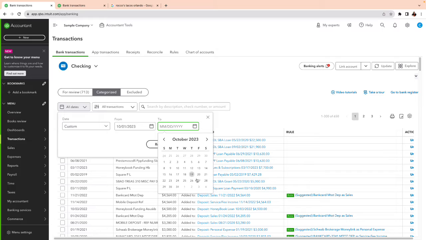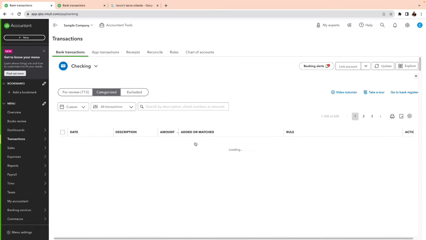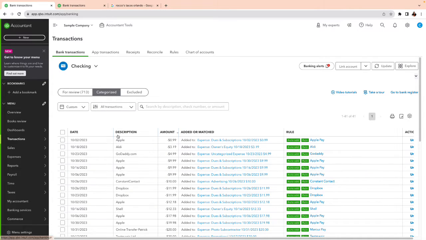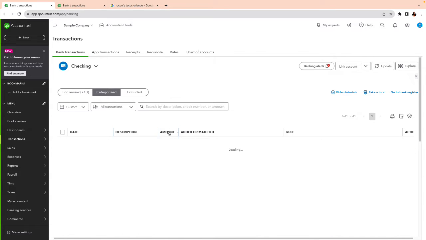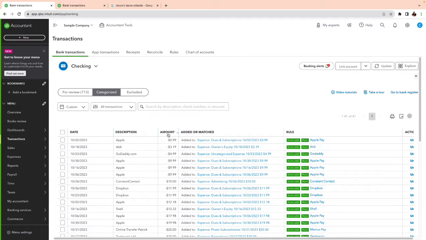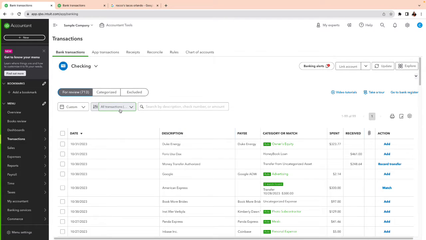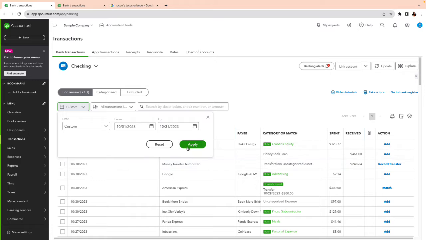So you can click on the exact date, or you can click on the month, and then you can use the filters as well to look for whatever transaction. The filter by amount is one big one. You can just click on amount, and it's going to filter by amount, or you can click on description or date. All those things can help you find the transaction that you may have miscategorized.